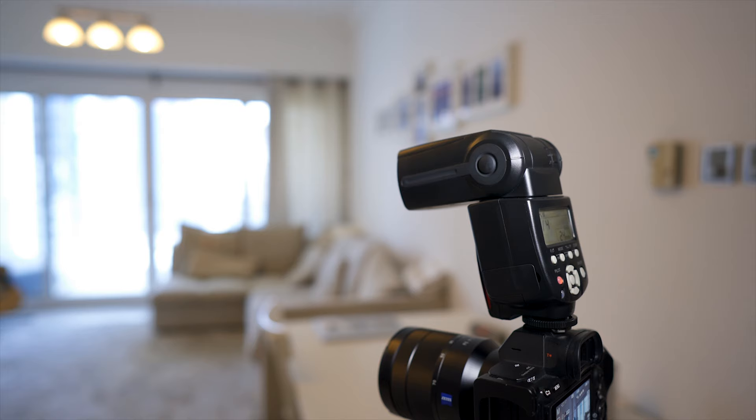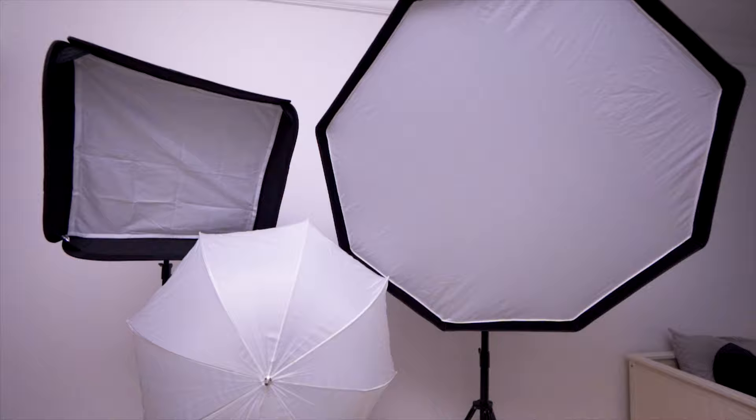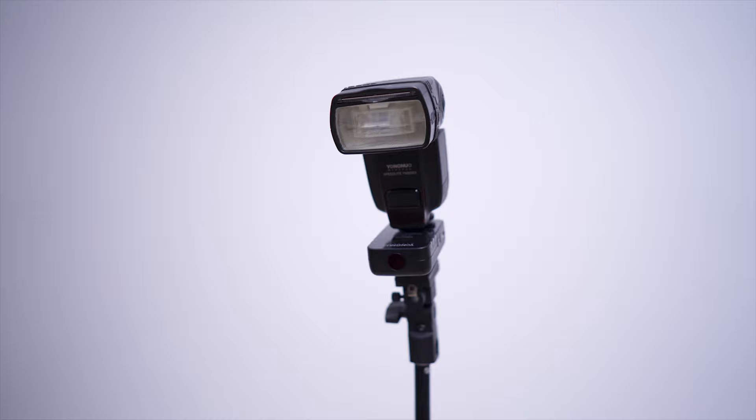So even with the flash on the camera you can find big white surfaces to bounce the flash off and get much better, softer light. Now these are just the basics, but there are many more aspects to flash photography. For instance, you can use soft boxes, umbrellas, really big soft boxes, and if you have a remote system for firing the flash off-camera you can start angling the flash relative to your shooting angle, and you can start using multiple flash heads in a single shot.